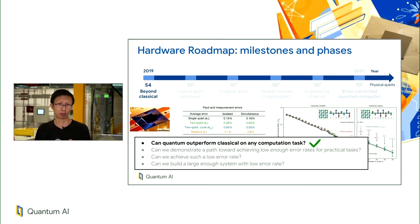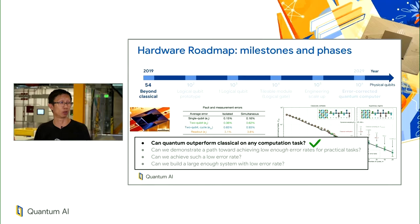That is not the end of the story. You might naturally ask: random sampling may not be useful for my day-to-day life — what can be done that is something useful? To answer that question, we need to answer the remaining three questions. For that, let me hand it over to Julian. I love quantum error correction and I'm going to tell you about it and how it fits into our roadmap.